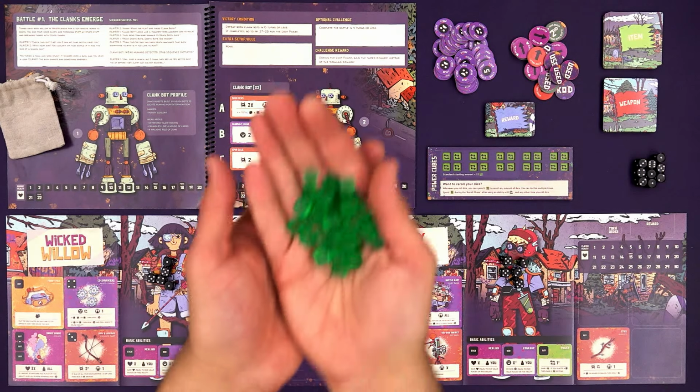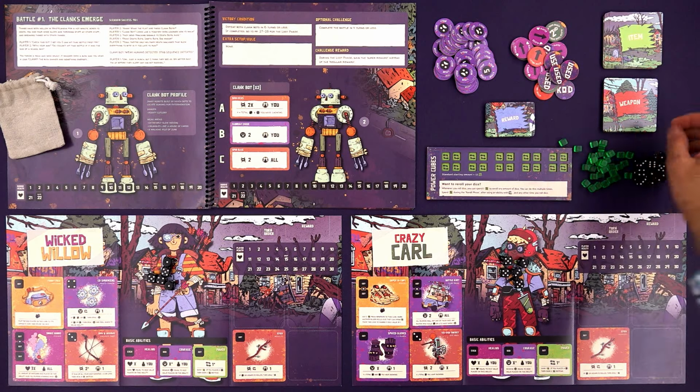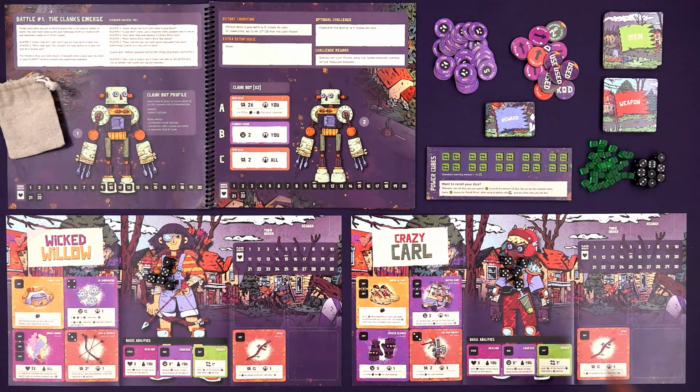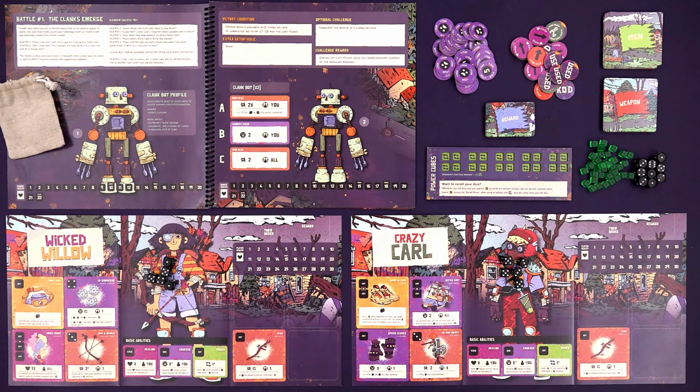And then finally, I'm going to place out the power cubes. To start, before I make any adjustments based on difficulty, I'm going to place out 12 of these into the slots on this card.